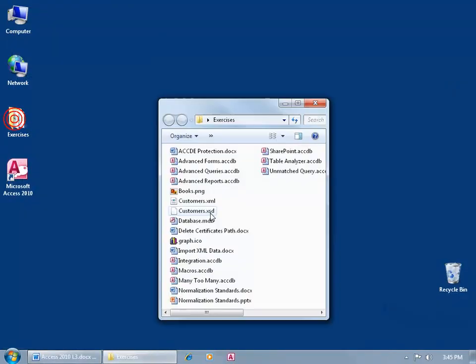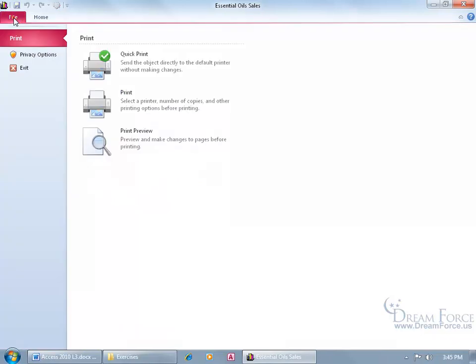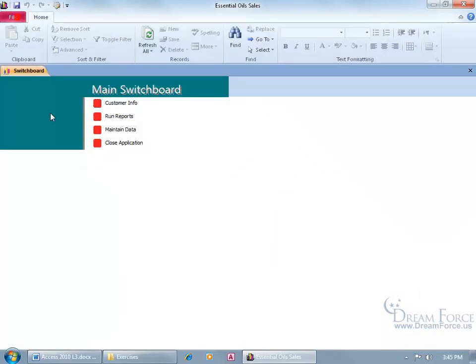Let me go ahead and open up the exercises folder. There's my integration database. Double click and there we go. It opened up the report. Now, do I want the tab up here? Because if I get rid of the tab, it'll actually centralize it here. So there's a few other things that I want to change. And you can see that there's no navigation pane. Also, when I click on the File menu, I don't get the options, so I can't make the changes here. As I mentioned, when we unchecked those two check boxes, it got rid of the menus, the shortcut menus.